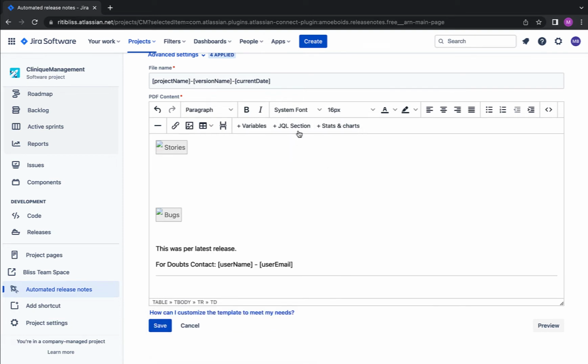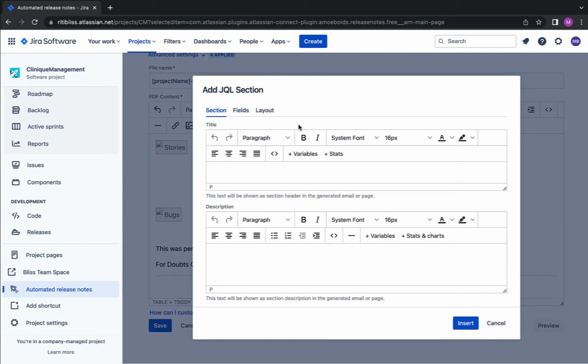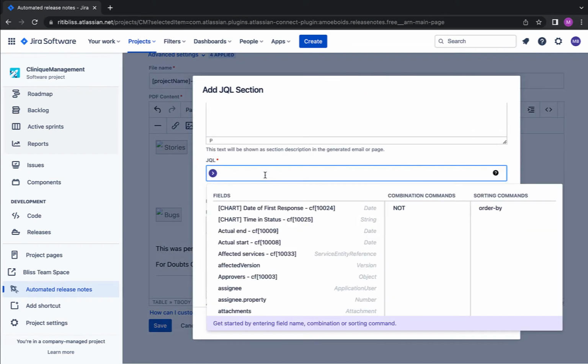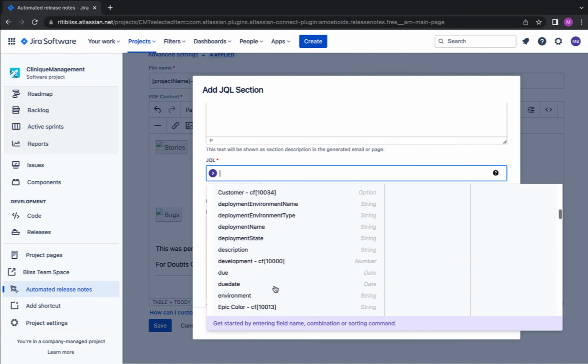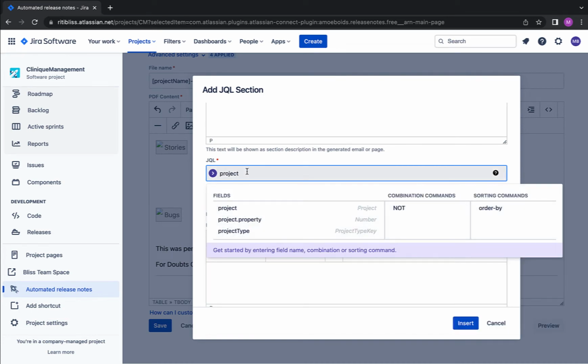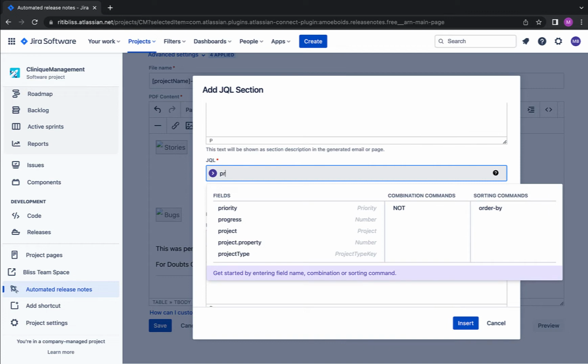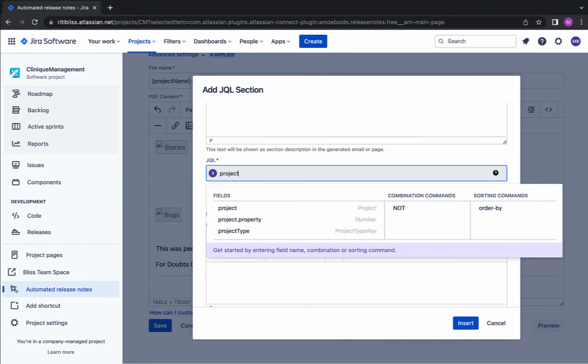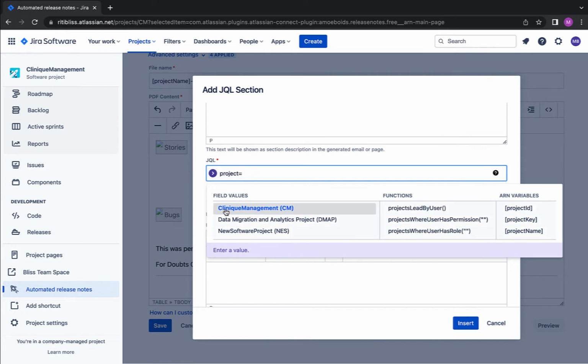Then there are other things as well. We can add some more JQL sections. Like I can add anything more if I want. It gives us a lot of data available on Jira, so we can add anything and everything we want and get a particular section added over here. For example, I want to highlight the bugs from a particular customer, or the most critical bugs over here. So I want to have a separate section for the most critical bugs. I can add it by simply adding a JQL.